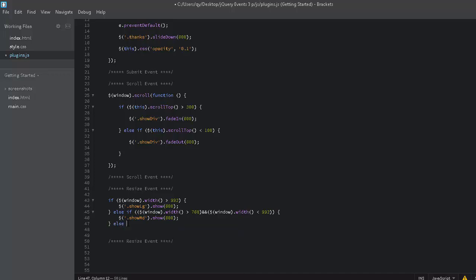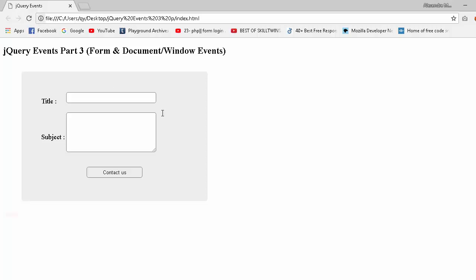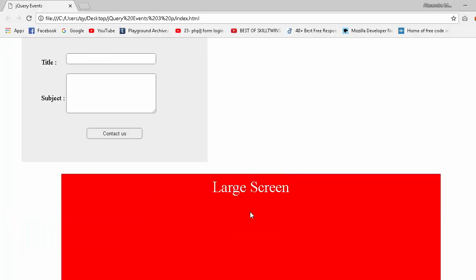Then else, I will add another condition: if the window width is less than, for example, 768, I will show the small div in the small screen. I will firstly reload my page, and this is the large screen.